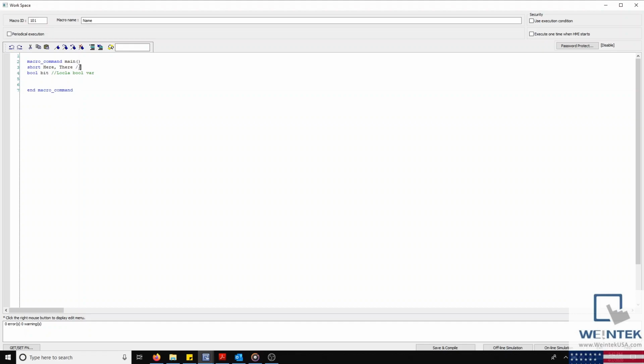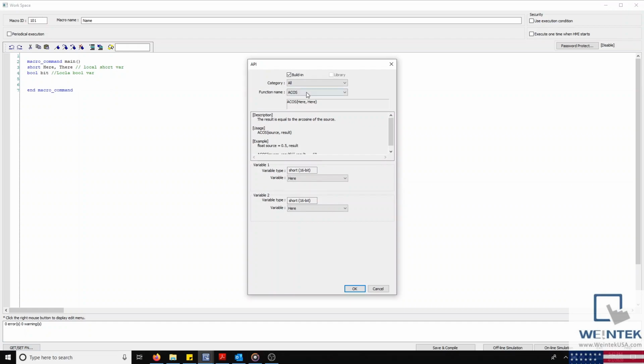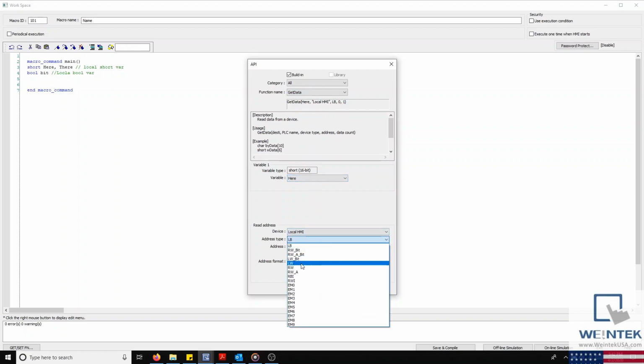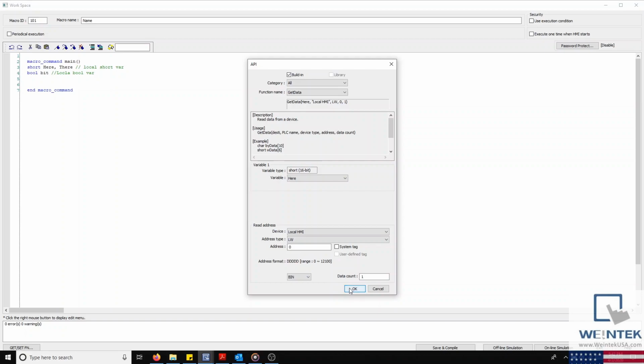Because of this, I think it's important to demonstrate the most useful functions within our macro workspace. Opening our API by selecting the get/set button below, we'll scroll down our function list until we find getData. From our read address, we'll select our LW0 address, which we'll define as an object in a bit.